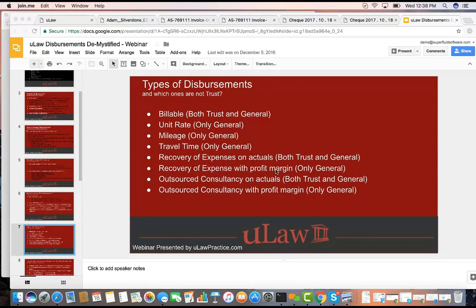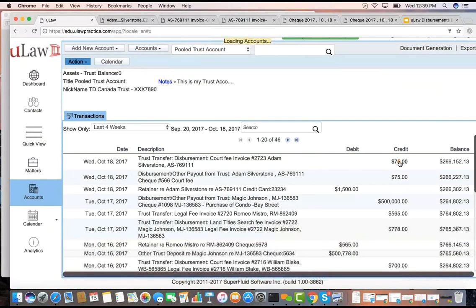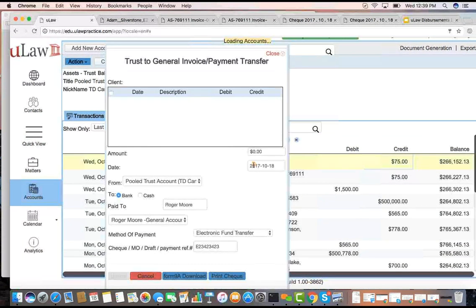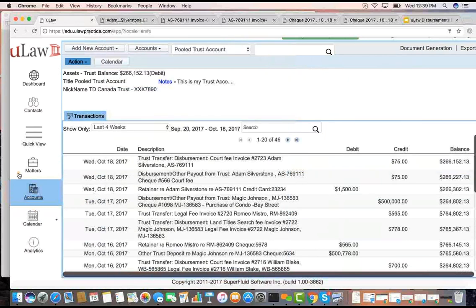Sorry, I was thinking about when you're paying yourself. Absolutely. When you do yourself a trust transfer, we already saw that in the example. I can go to that again. If you notice, the trust transfer, I'm just going to pull that out because the question was asked. I'm going to pull that form again. If you notice, the date was right here when you actually did the trust transfer. And that needs to be recorded in your Form 9A as well. The Form 9A needs to have that date of transfer. If you look here, the date, the 18th of this, when it was actually performed, needs to be there. Okay, so it has to be captured. Everywhere there's an accounting transaction that happens, date is mandatory. You have to capture that.